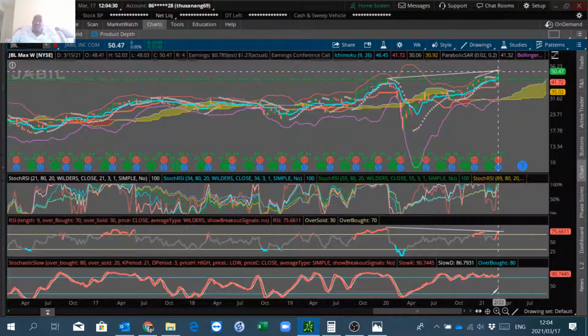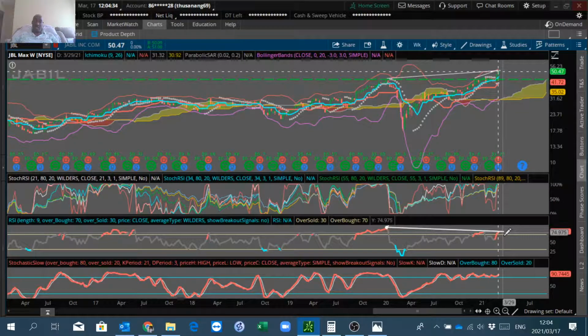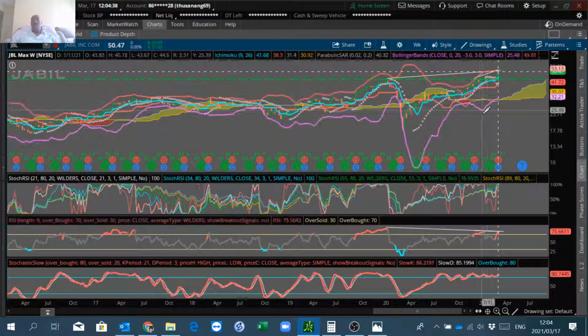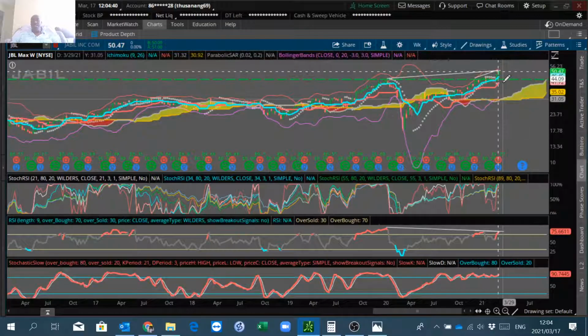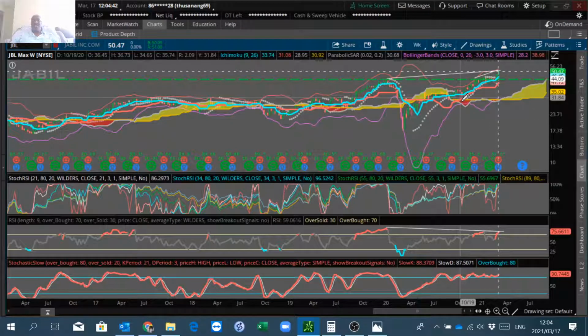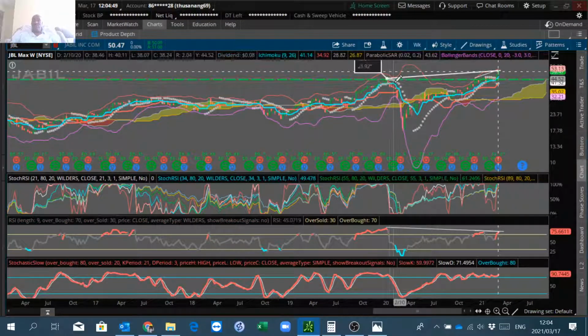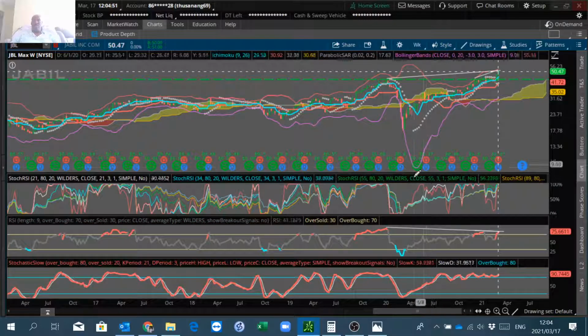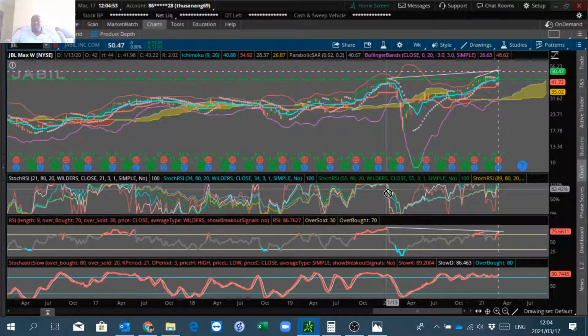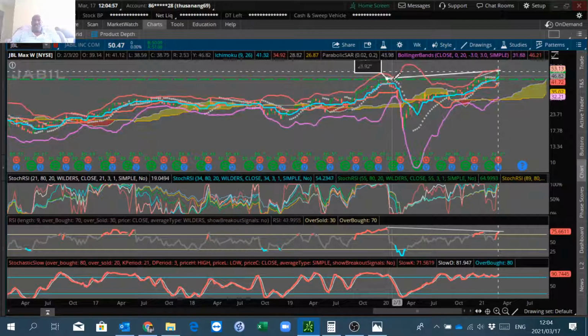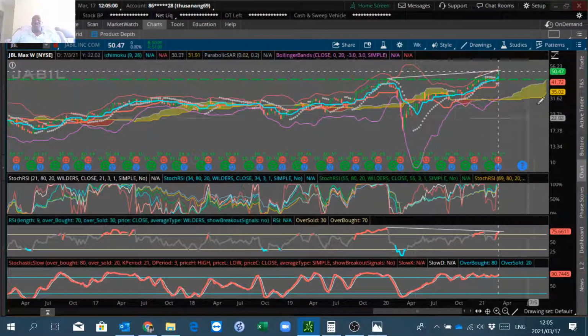Why do I call it a false breakout? The stuff is already grouped up there. RSI is showing divergence with price, and the Bollinger Bands are wide apart. If they were squeezed like this and were at that level, I could say it could go either way. Like in this scenario here, it could have been viewed as going either up or down. But we had a grouping, so chances were it would go down. Also, once I saw the Bollinger Bands flip over, I would know that it's going to go down.